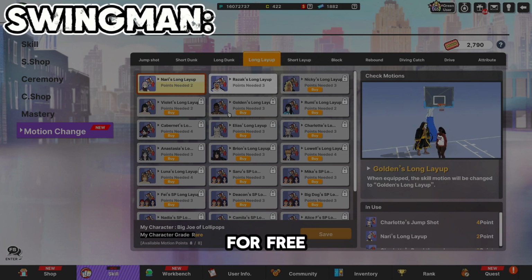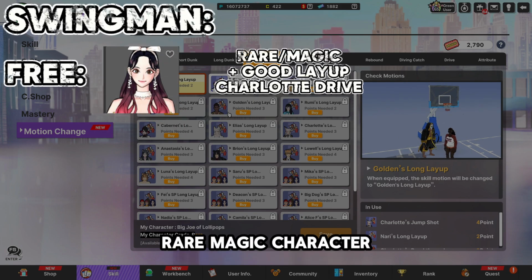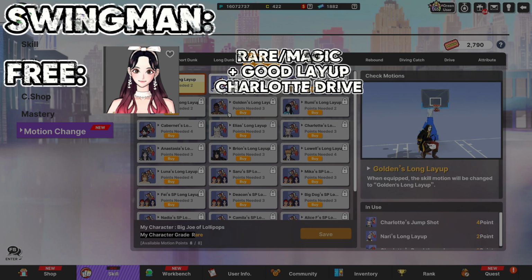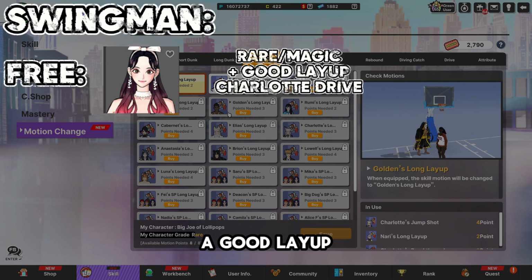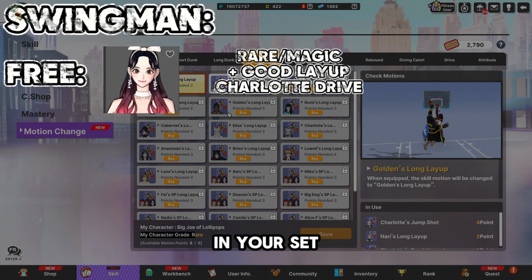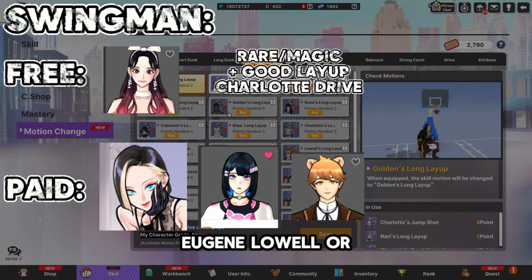Swingman for free. The free ones, you get a Yua. You get a rare magic character with just a good layup, Charlotte drive, and then anything else you want on there. Just make sure you have a good layup and Charlotte drive in your set. And if you're paying, you can get a Selena, Eugenie, Lowell, or Luna.